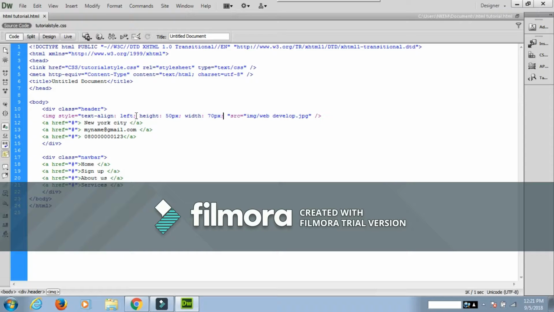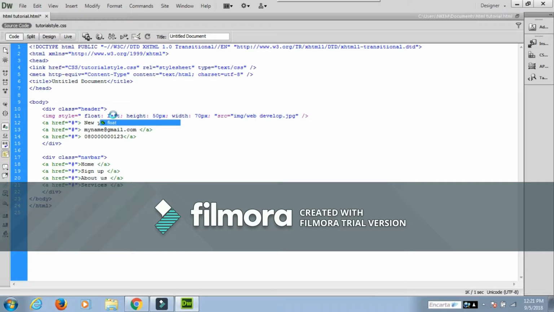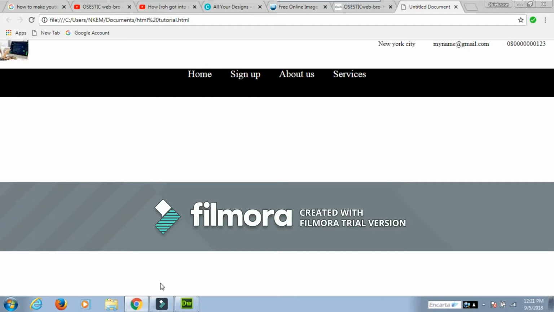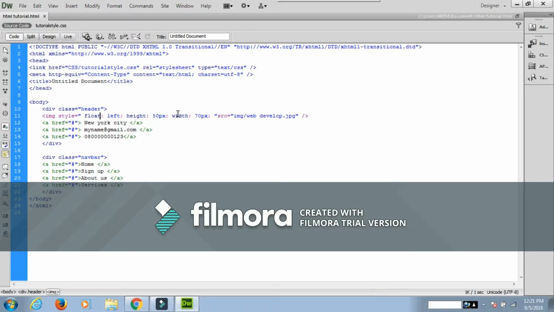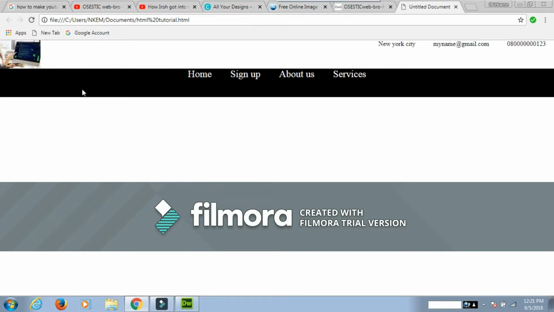Sometimes you can use text-align, sometimes you can use float. So float, for example, if you want to move a lot of things, maybe not a word, like an image or item, I think it should work well. Yeah, that's it. Let's make it look a bit bigger. Let's say height 100, width be 100, and this will be like 70. Voila, that's good.